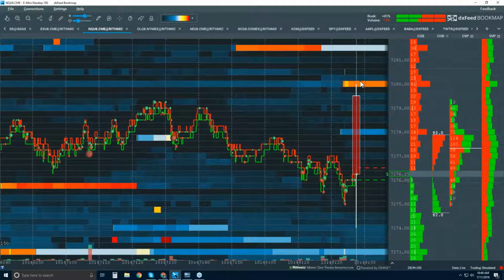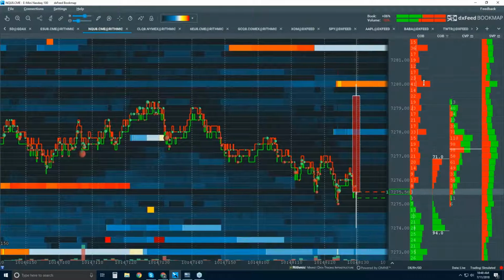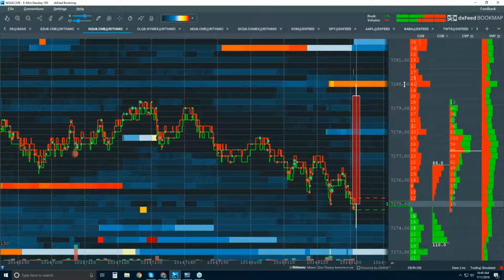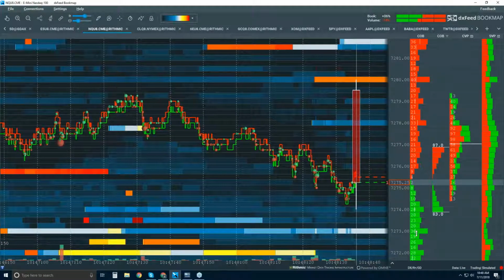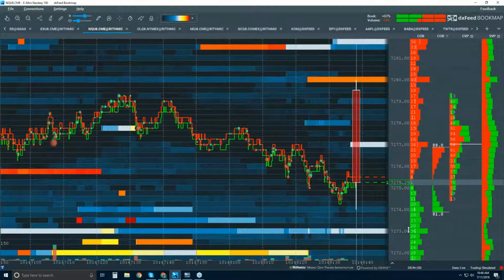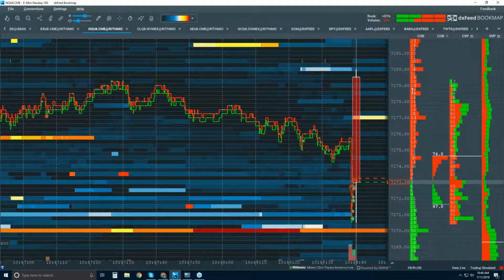Now you can see that it's constantly changing. That's because they're adding and pulling liquidity. It's the auction. Okay, so these are the sellers here, and these are the buyers down below current price. This is where they want to buy. Now we take these areas of very high liquidity.